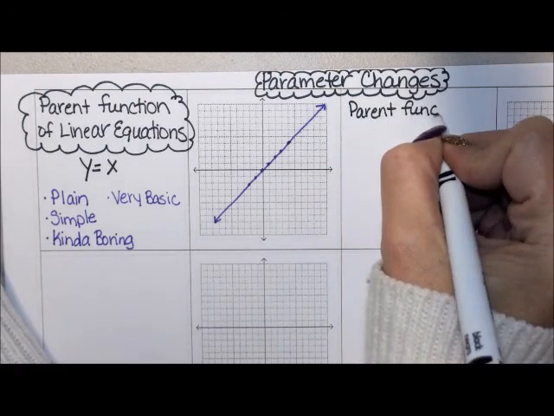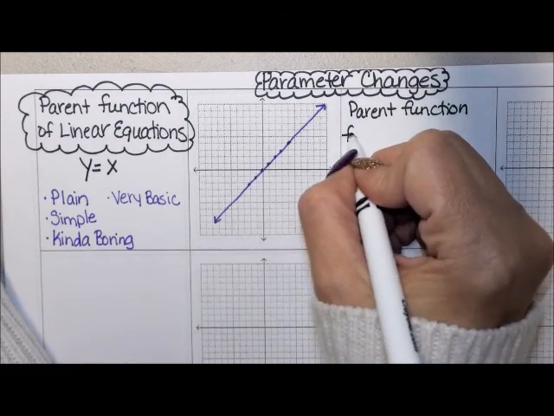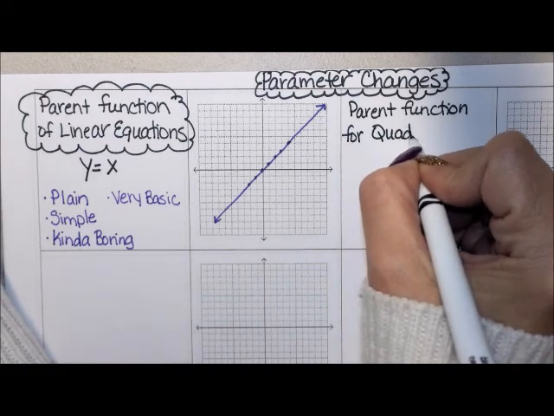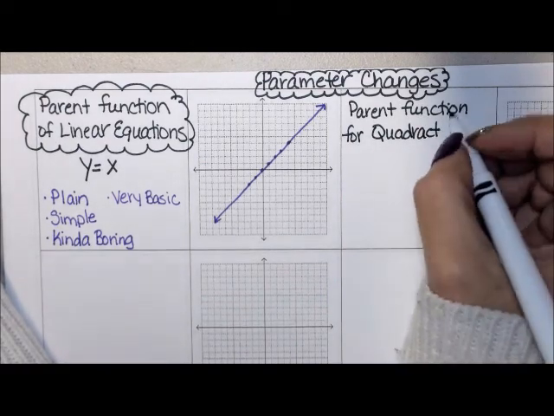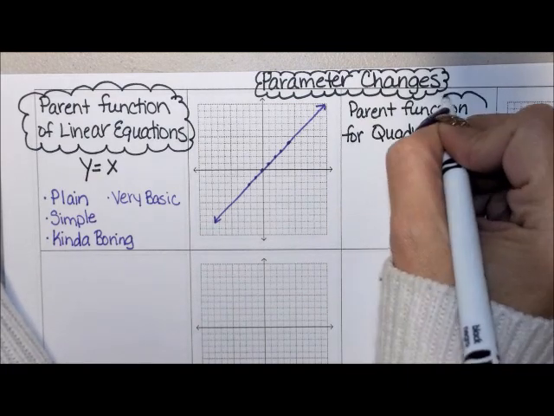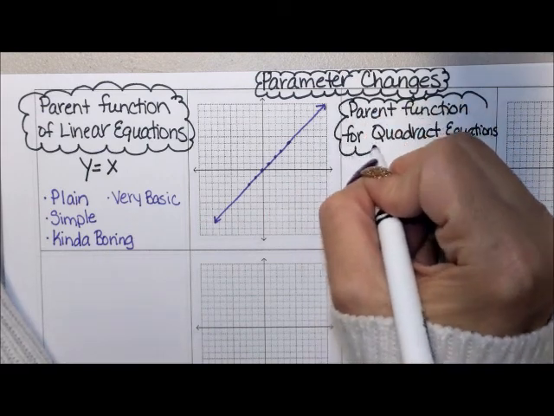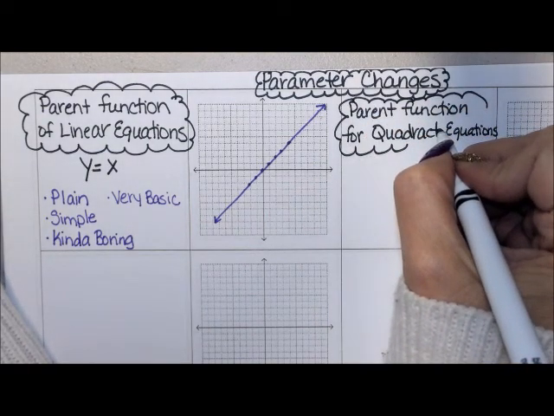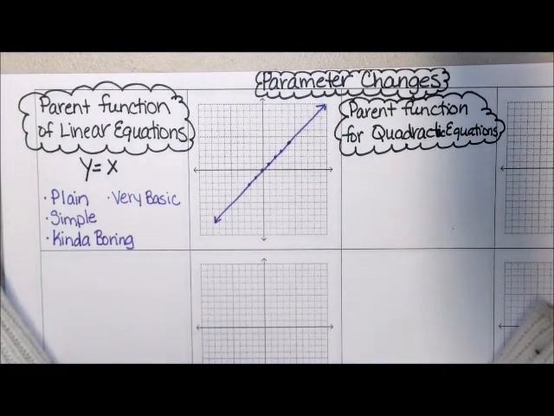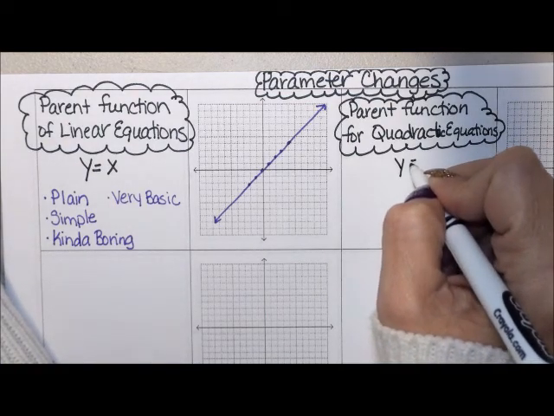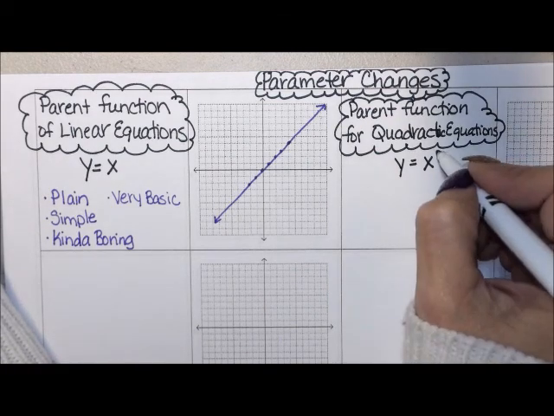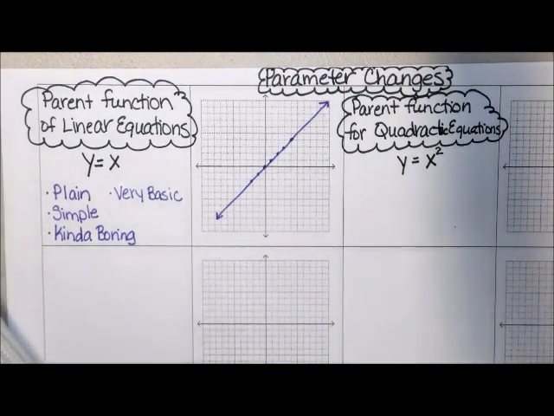The parent function for, now I'm going to throw a $10 word at you here, it's called quadratic equations. I think I can make that fit right here. I'm going to give you the parent function for quadratic equations. Now, again, it's going to be very simple. It's y equals x, but this time to make it a quadratic, I'm going to put a tiny little 2 up there in the exponent spot.